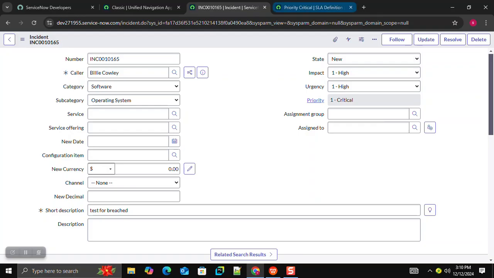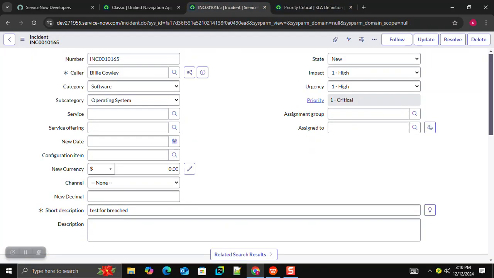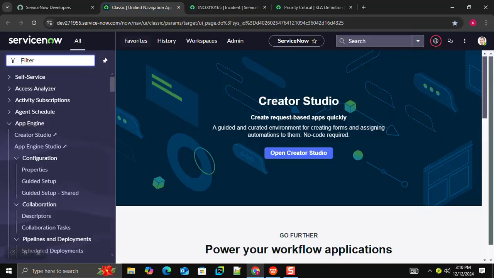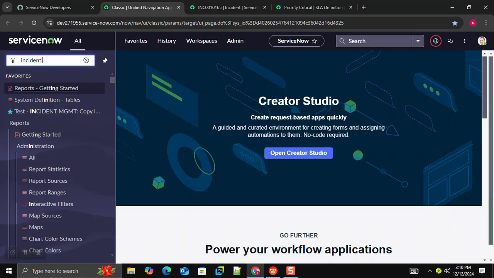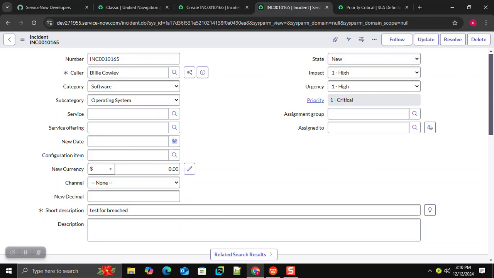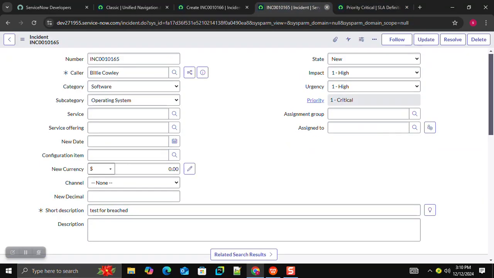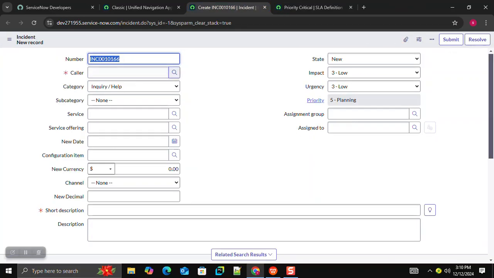So as of now we don't see it, which means we can create one more ticket. After this, the SLA will be attached to the particular incident. Then go to your form. I'm closing this one. Let us create a new incident.